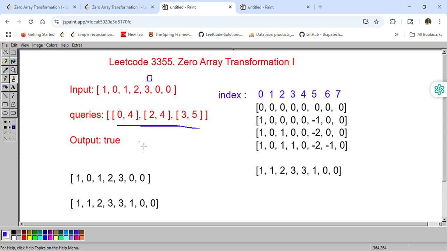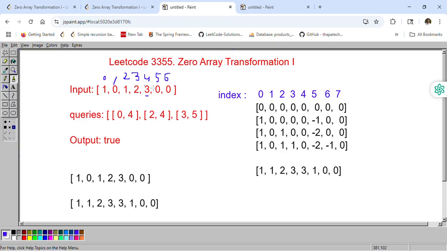So for example, we have seen the third index. Let's talk about the second index at this position, right? Not third index, this index itself is value 3 basically, right? Value 3. So it means that I can only reduce it if, so let me just write down so it will be more clear, right? So 0, 1, 2, 3, 4, 5 and 6. So there are total 7 numbers here, right?